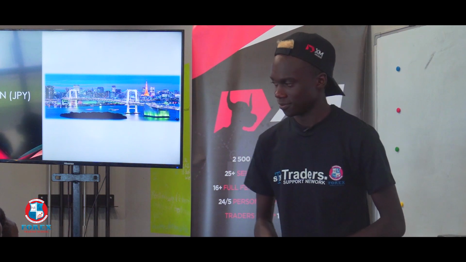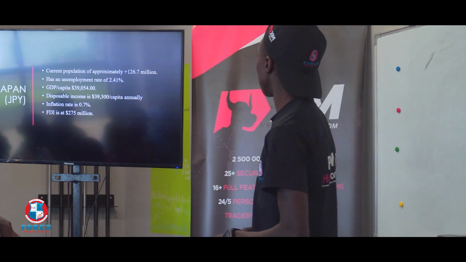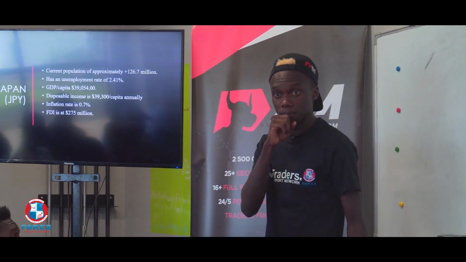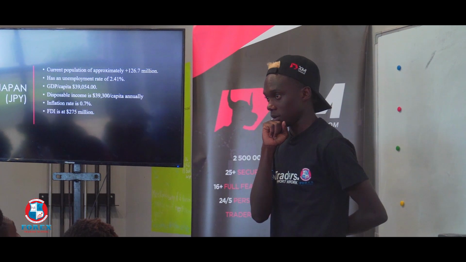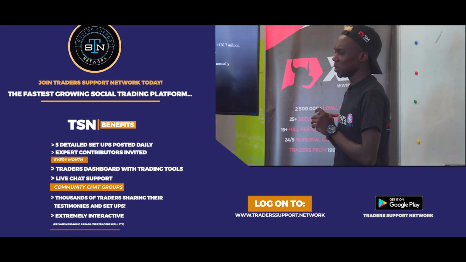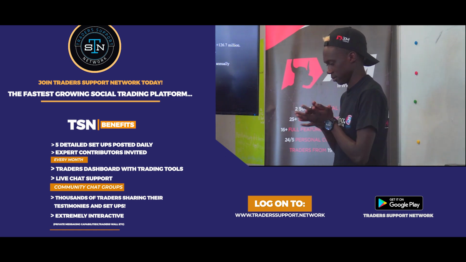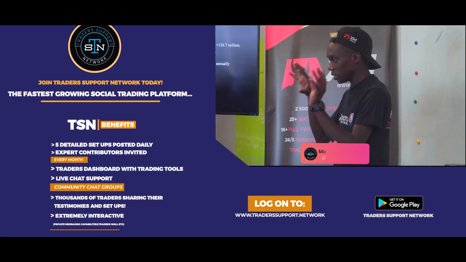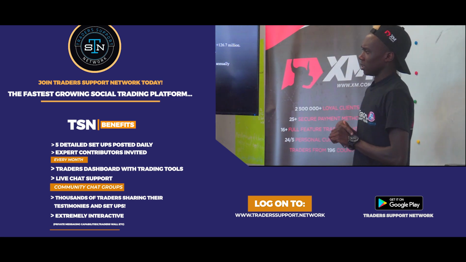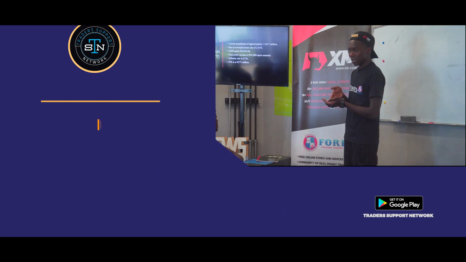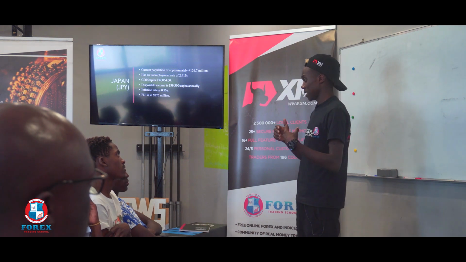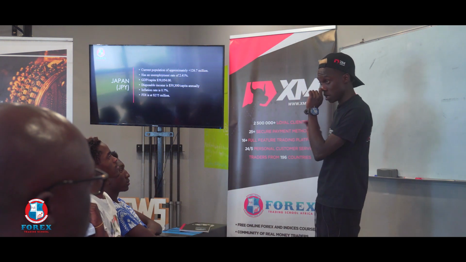Japan. Current population of 126.7 million. Do you know, they say that Japan is underpopulated. Apparently what happens in Japan is people spend more time at work. It's literally a busy life. Even in the documentary that I saw on BBC, they showed how you can literally find school kids going to school at midnight. Some kids come back at 2 a.m. It's really amazing.